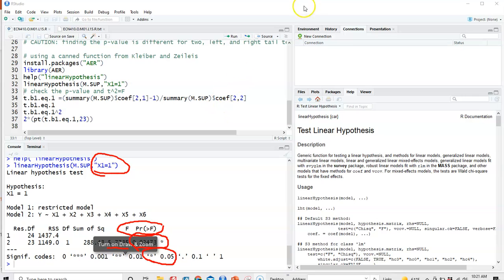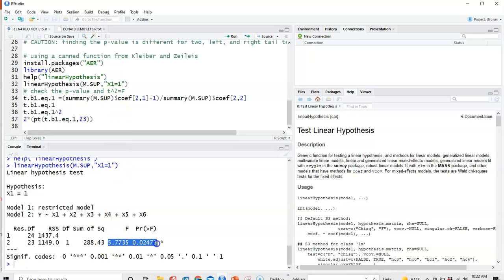Now, let's check that, outside of using this function, to verify that this is true. This gave us an F statistic and a p-value for that, but we haven't used F statistics much. So how could I check this alternatively? Well, I'm going to get the t value, so I get this summary here.